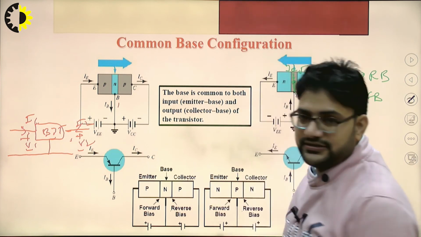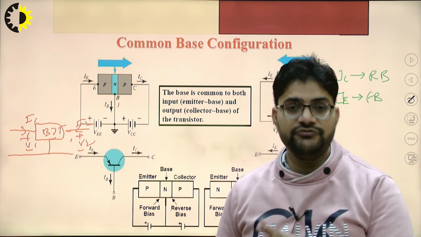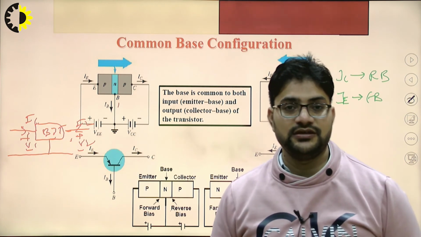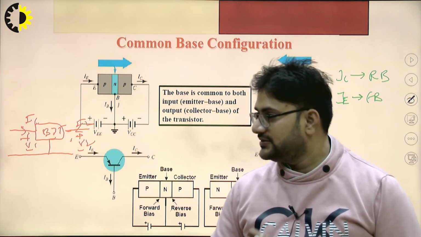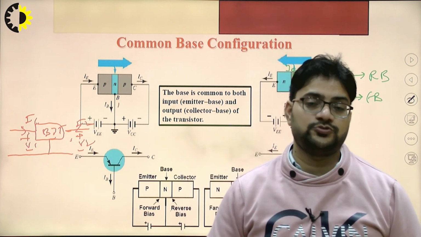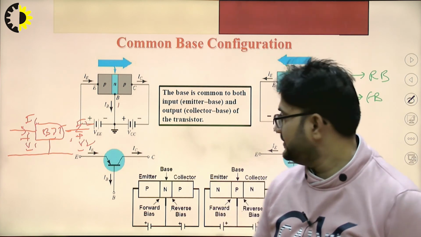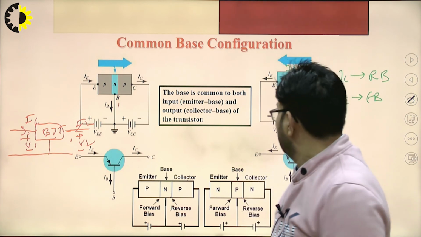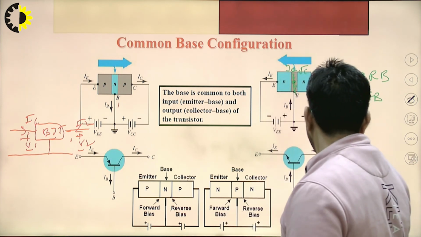And if we further increase this reverse bias voltage, then a point will come when this base width will completely disappear. At that point, your transistor is damaged, right? This condition is said to be reach through or punch through. Under this condition, the transistor will be damaged completely, right? So this effect is called the early effect. You can just write here, early effect.